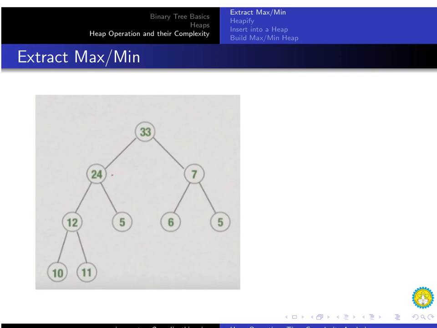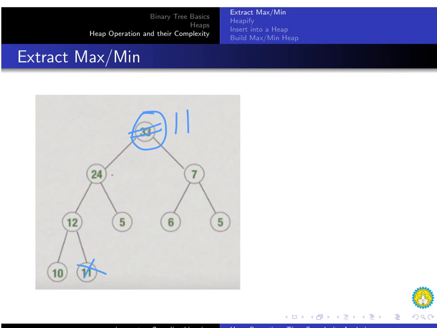So if you also want to delete that particular value from the heap, then you have to do some additional work. Normally, if you want to take 33 away, you cannot maintain a blank space here. So what you are going to do is take the last value in the heap from here and put it here.